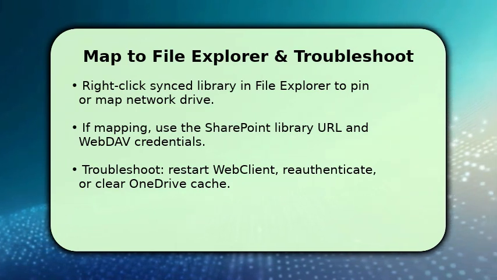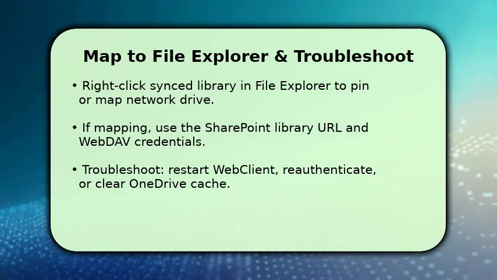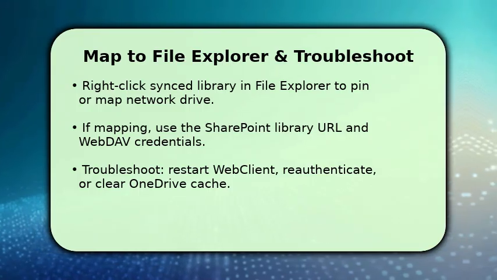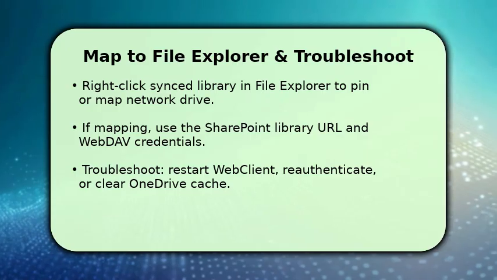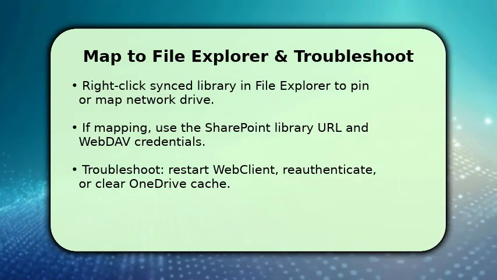To finish, pin or map the synced library for quick access. You can right-click it in File Explorer and choose Pin to Quick Access, or map it as a network drive using the library's URL and your credentials. Mapping gives a persistent drive letter, while pinning keeps the shorter path.